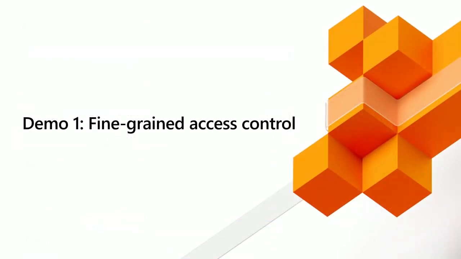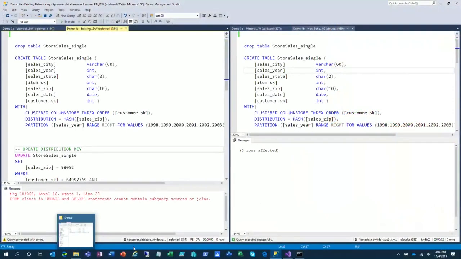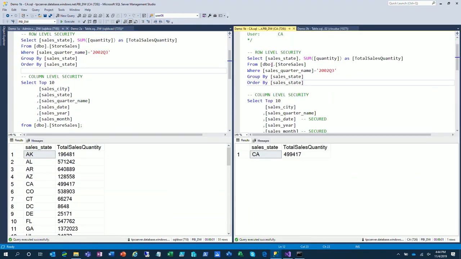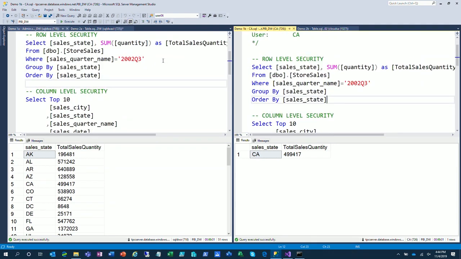If I just switch over here, and I can make this a little real. So what you'll see here is I'm going to run some demos in Management Studio. And the reason I'm going to run these demos in Management Studio is not because I couldn't run them in Azure Synapse Studio, but the one thing Azure Synapse Studio doesn't have at the moment is side-by-side code. And for before and after, it's kind of useful to see these things at once. So let me zoom here as well, because I know that's probably going to be helpful.